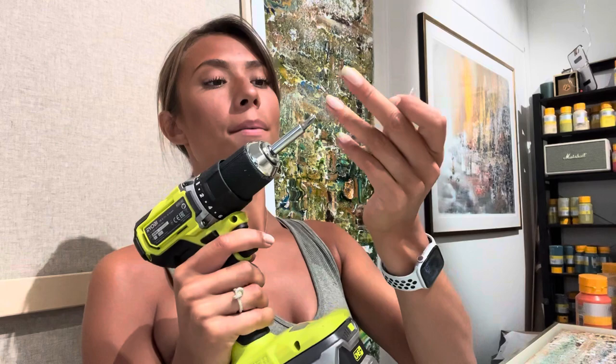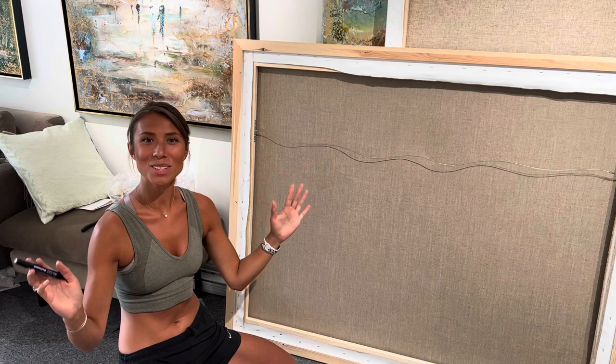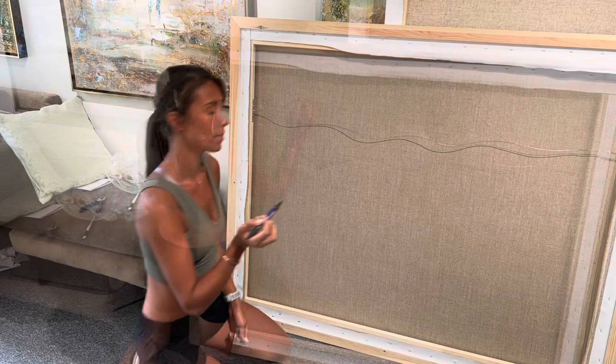So now I will just finish the small details with this frame, and then it's ready to hang on the wall. Okay, so now to the last part, and this is to write the title and to sign the paintings. So and it's 2022.